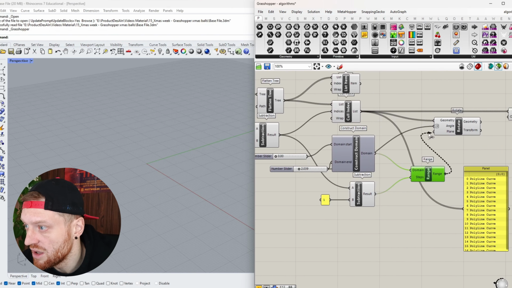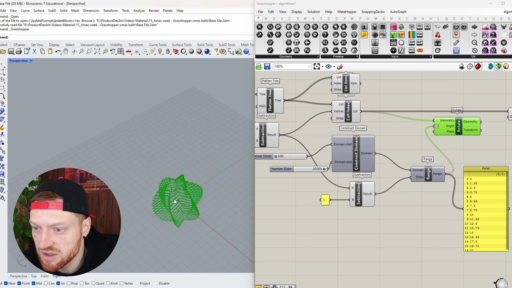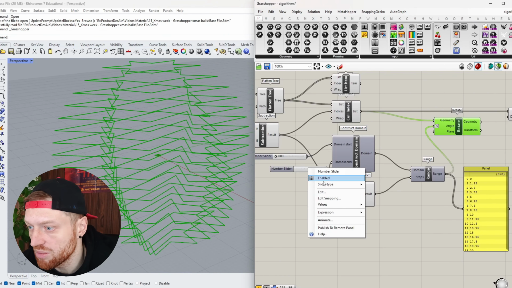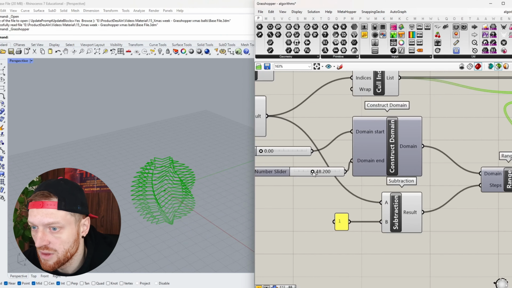So the rotation is happening for different curves independently, right? So much more rotation at the bottom than we would have at the top. Maybe we increase it, so we can see a little bit more the effect that it could generate, right? So we get this swirly vibe.